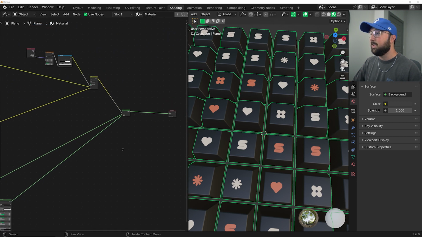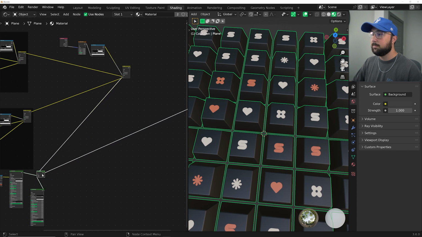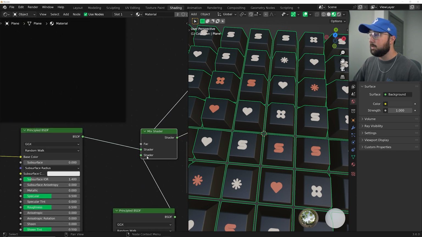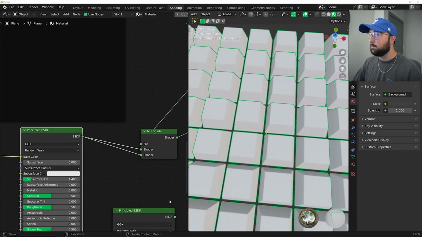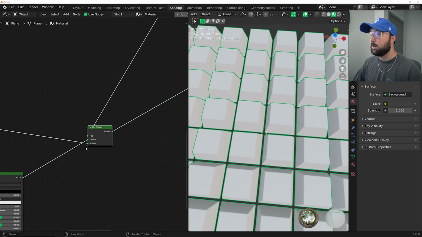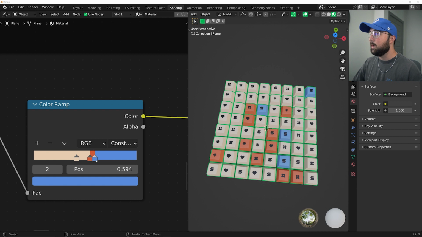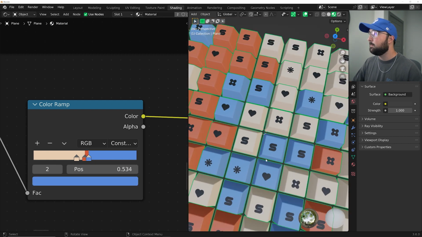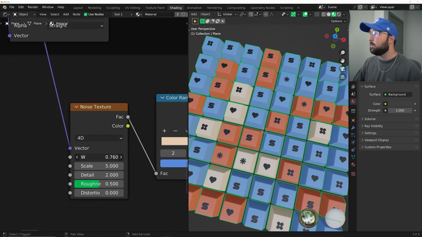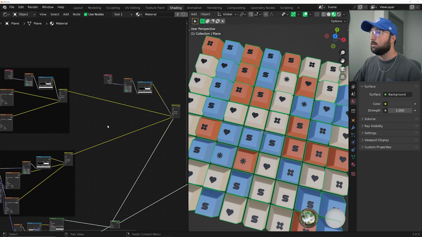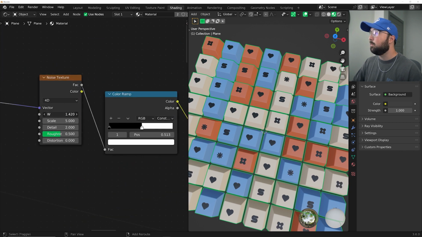Let's just go ahead and swap these. So plug him on this bottom socket, him on the top socket. Just invert what you had going on the mix shader. All right, cool. Took a second to load. All right, so now that we have this, we can just go ahead and start introducing all of our colors. And now we have what we wanted. So you can play with the color and the randomness there, and play with the randomness on the keys there, and you can animate this as well, which is really fun. And there you have it.